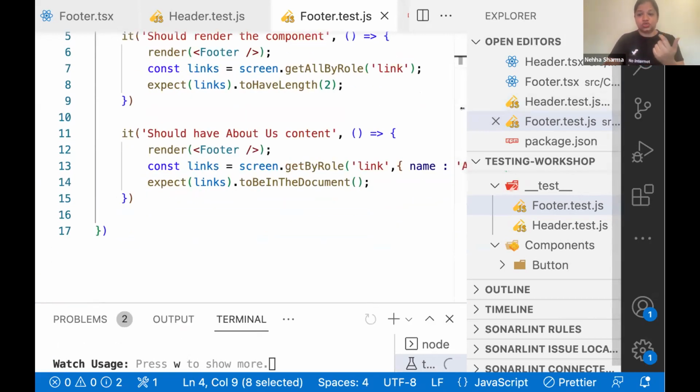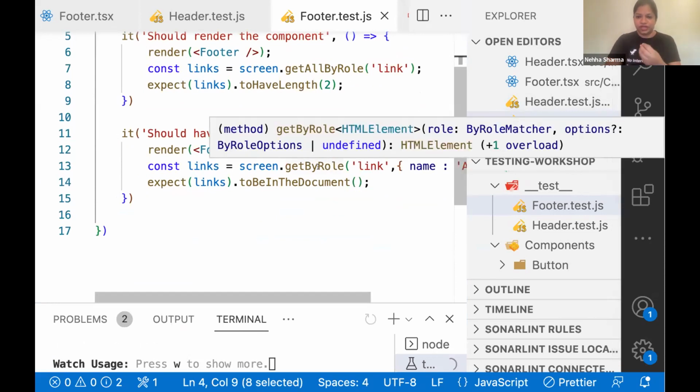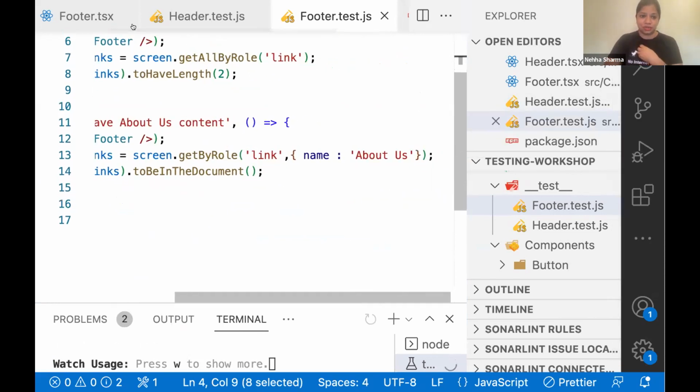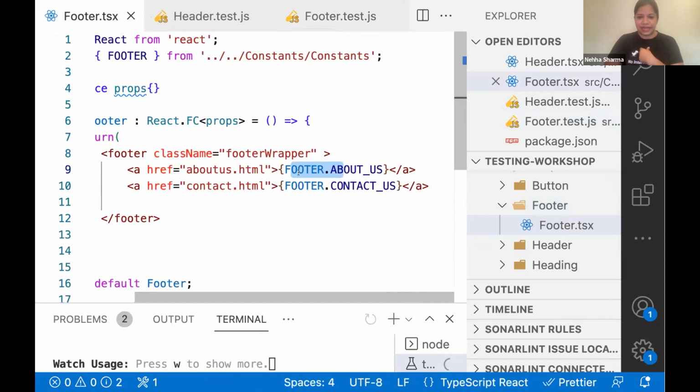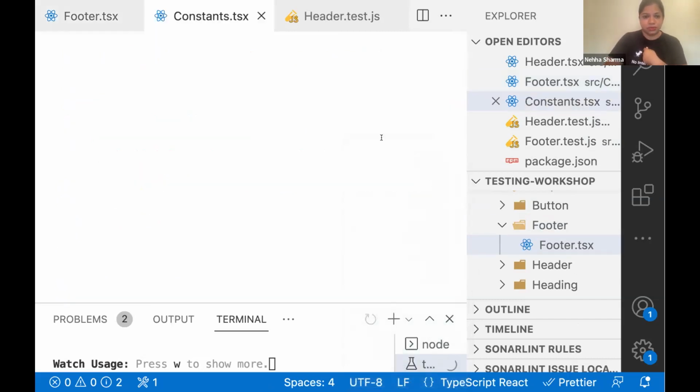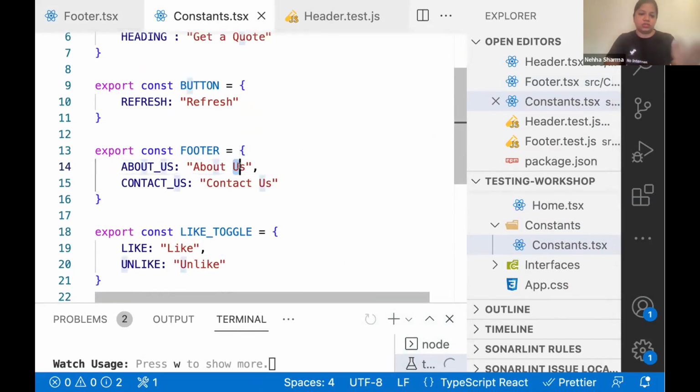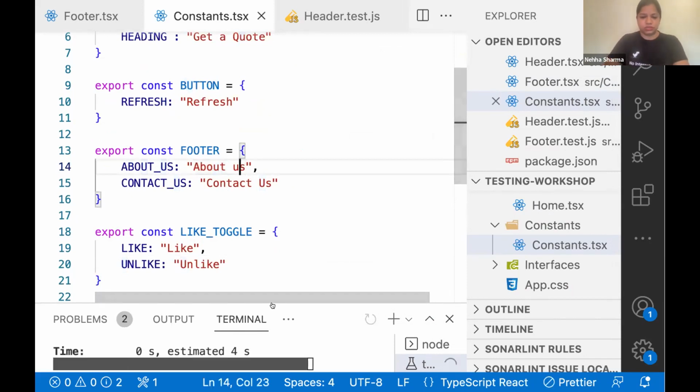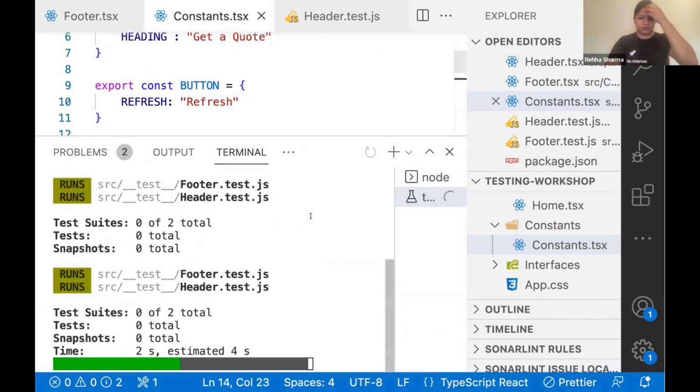Now again, just to show you how your test case is going to fail if you make any mistake. You will see that I have a const file already here. So I will make a mistake here like a developer. I will go to my const, and instead of about us with a capital U, I will write a small u, which is a mistake.